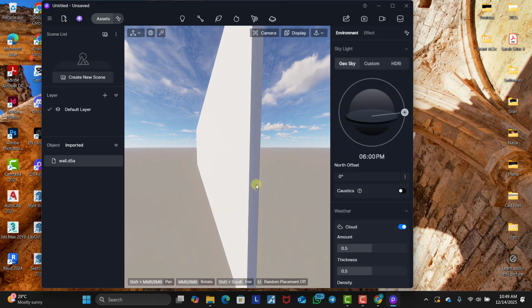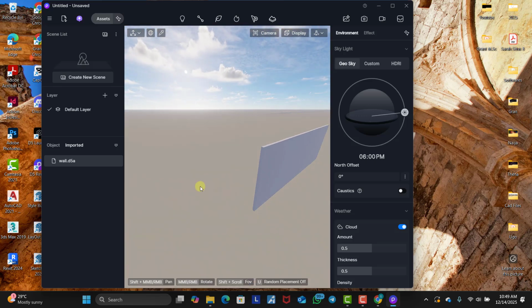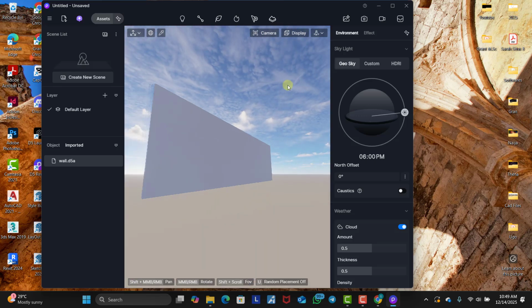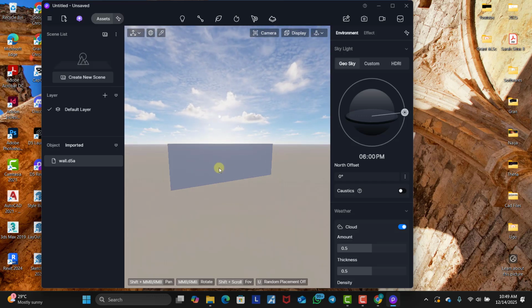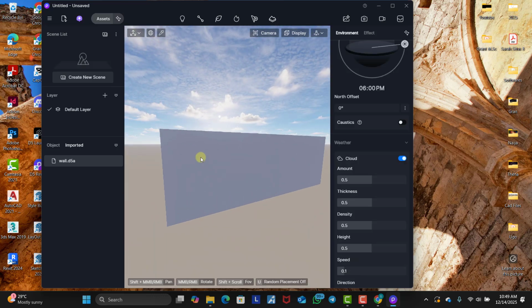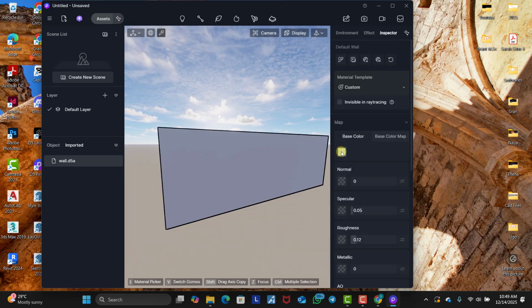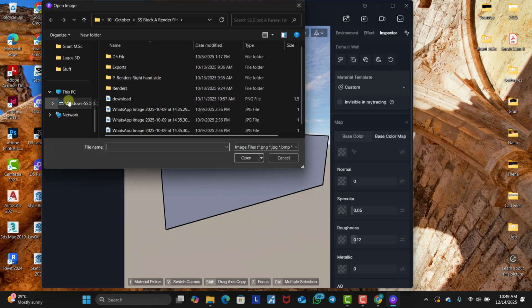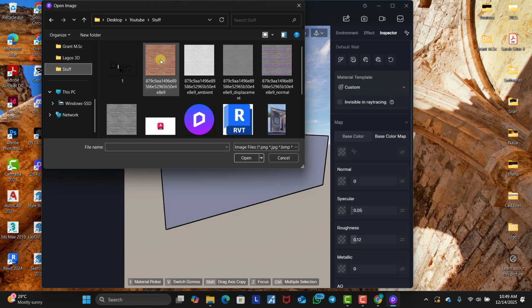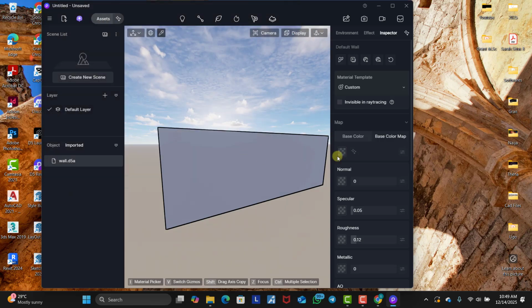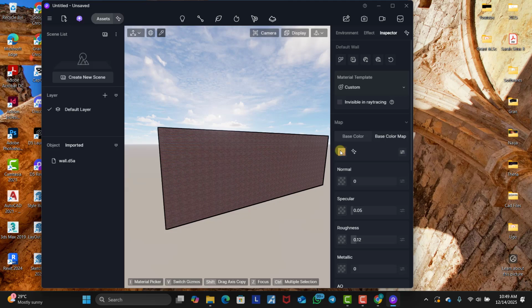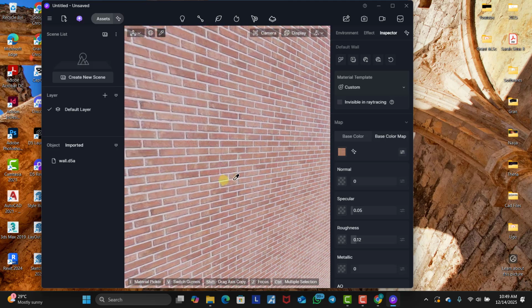So now that we have placed the wall here, we need to apply the brick texture on it and see how it looks. All we need to do is click on our eye on our keyboard, select this wall material. Okay, we come here and go to where we saved it. Now you can see this is the normal brick, so that's the first one we need to place at this area. We click OK. Now you can see it has automatically placed it here. Now you can see the way the brick looks on the wall.